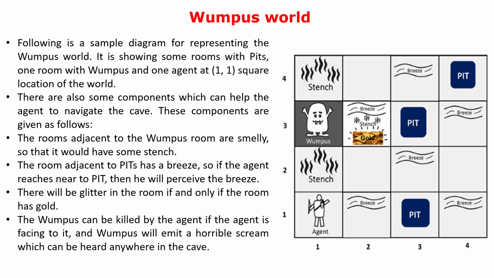There will be different types of scenarios. Agent will be there, breeze will be there, pit will be there, stench is there, Wumpus is there, and finally gold is also there. Based on that, we are going to identify each and every scenario. Before going to that particular game, we will have some percept concept over here.